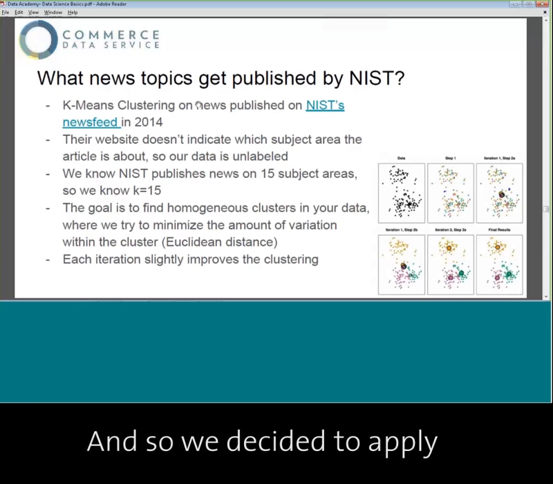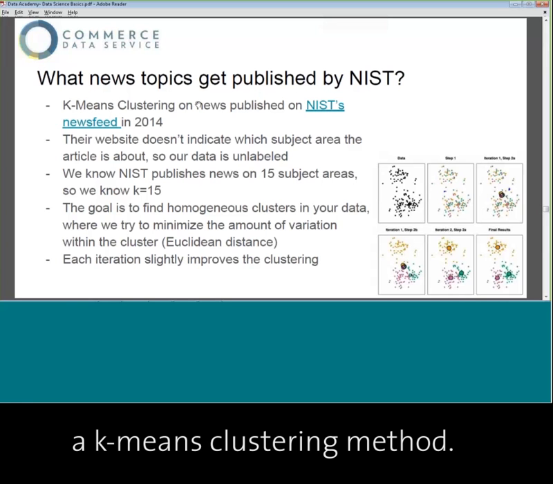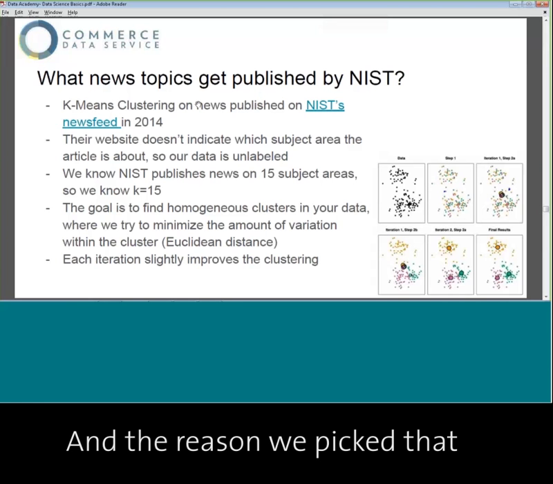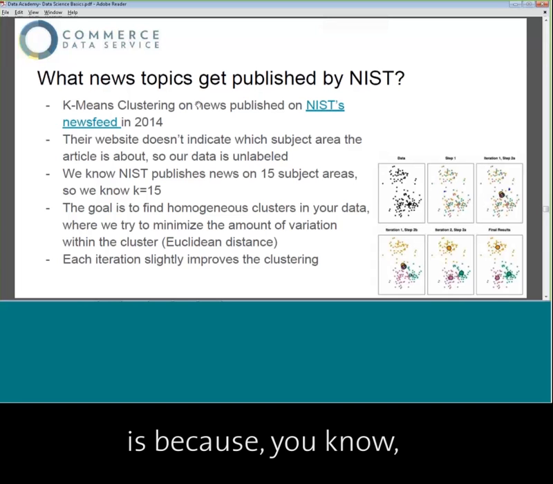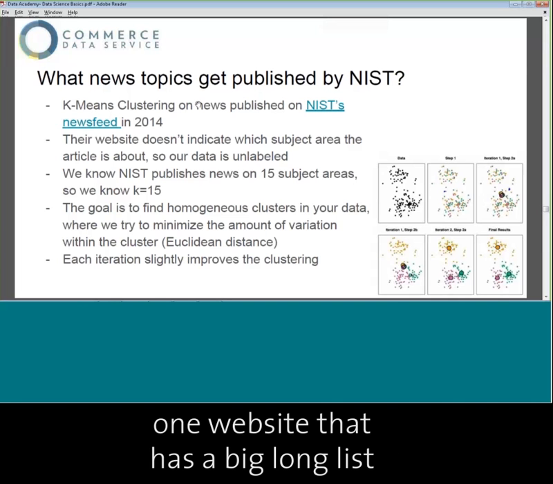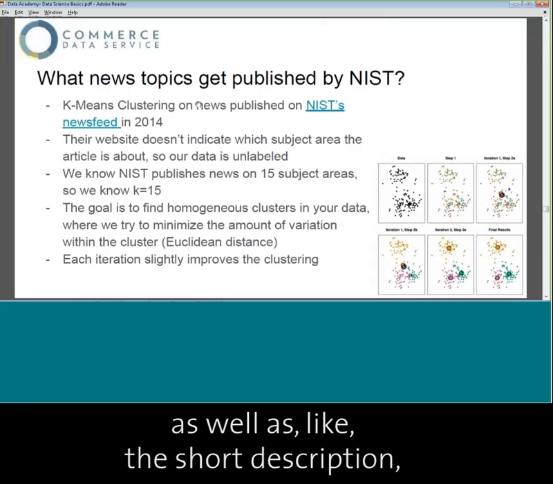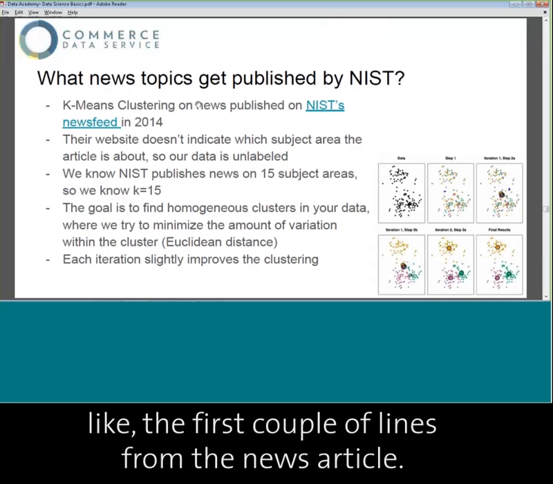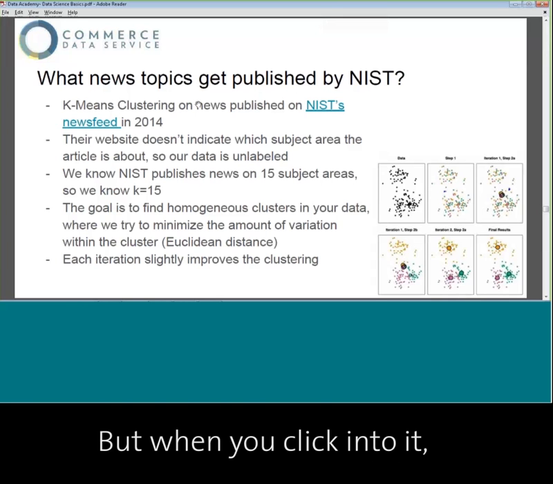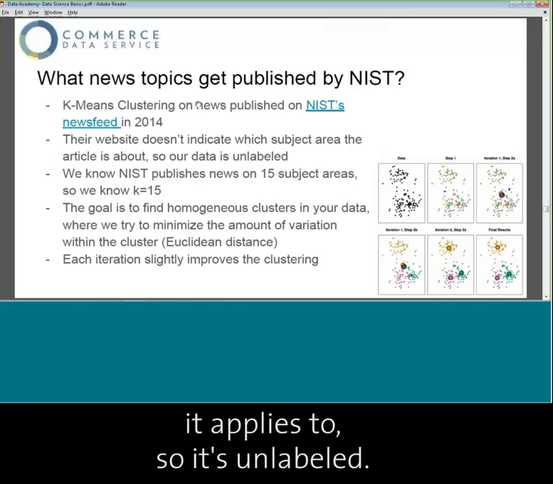And so we decided to apply a k-means clustering method. The reason we picked that is because one website has a big long list of the headlines as well as the short description, like the first couple of lines from the news article. But when you click into it, there's no way to actually tell which subject area it applies to. So it's unlabeled.